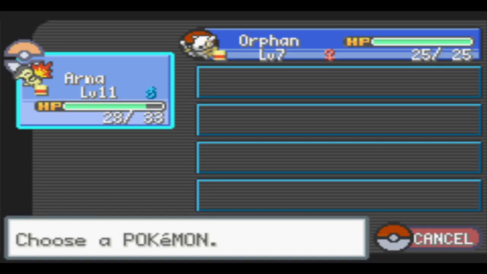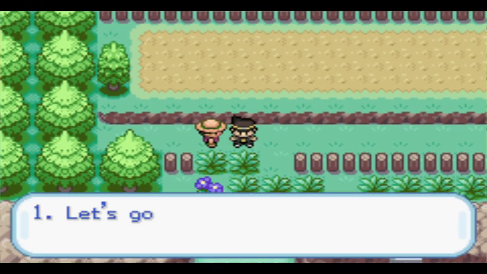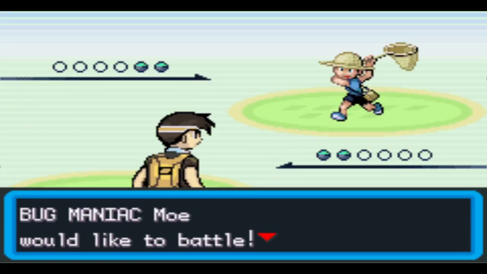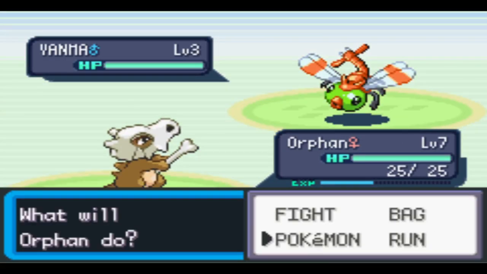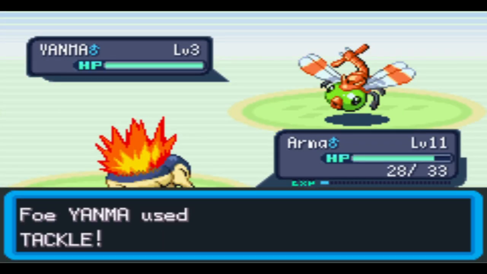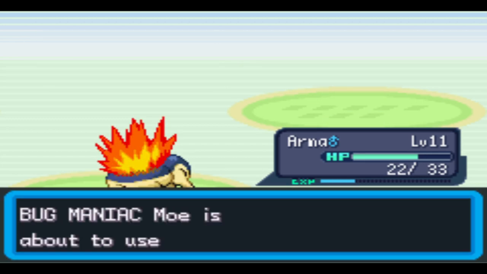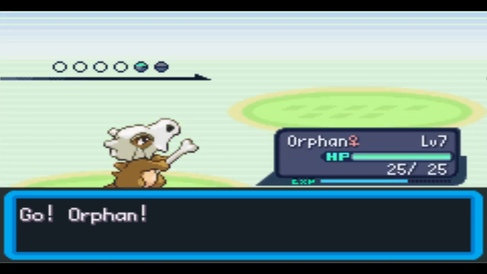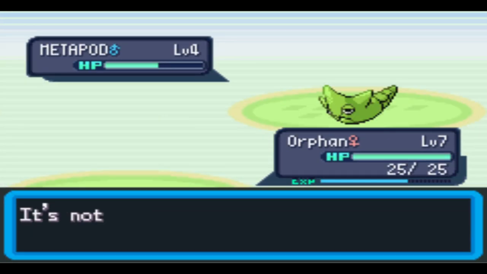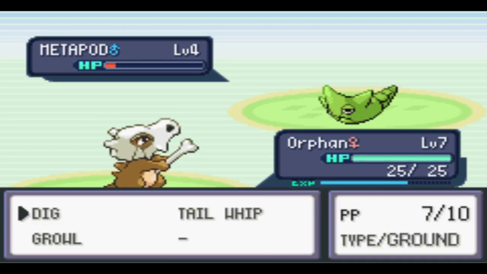Yeah, I wanna fight you, but I want Orphan to get some levels. Let's go! One, let's go! Okay, what's two? You're not fighting that. I seriously missed. Metapod. Got some free XP headed our way. We'll get him eventually, don't worry. My dogs are barking again, for whatever reason.